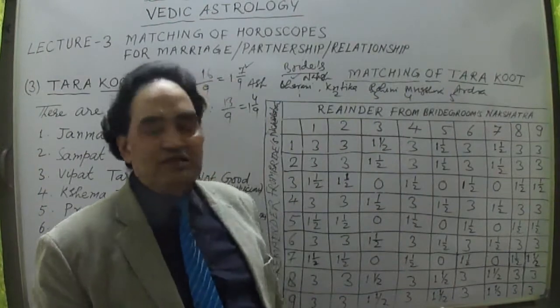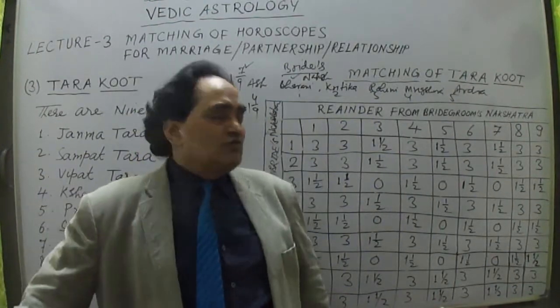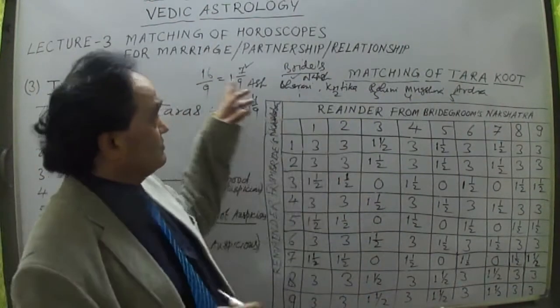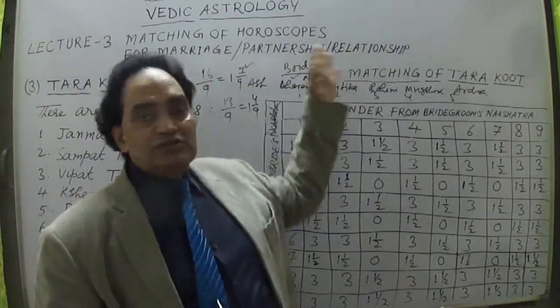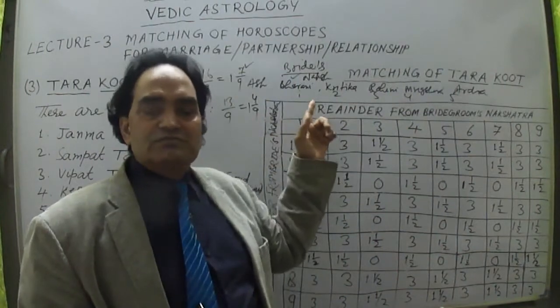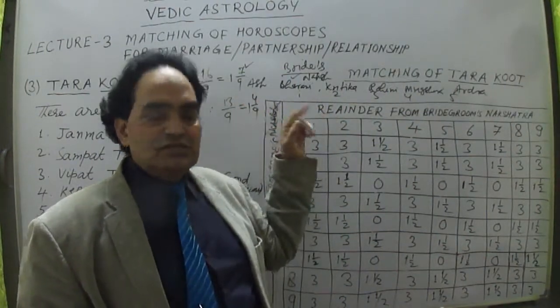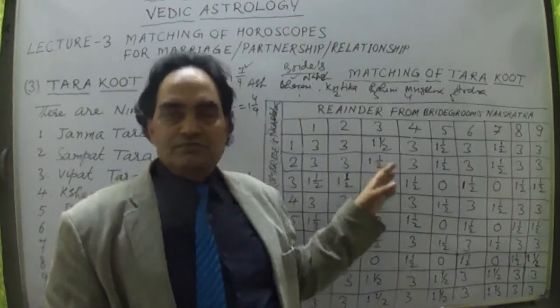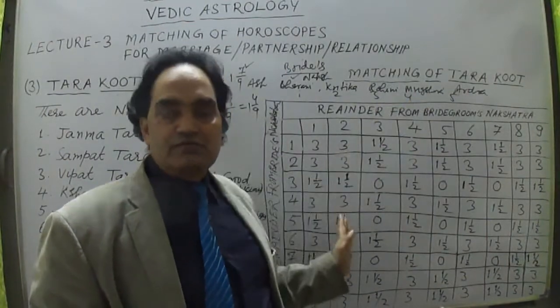Okay, you can start your business with that partner. This is how, for partnership, I have written down here, for partnership or relationship. So this matching of horoscopes can be for partnership or relationship or for marriage purposes. Especially I am taking it for marriage purpose, because I am batting for the groom here and for the bride here.